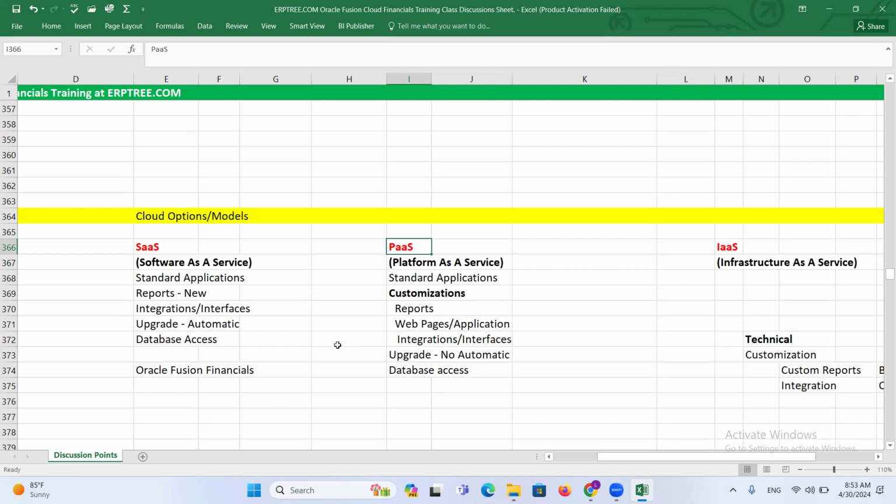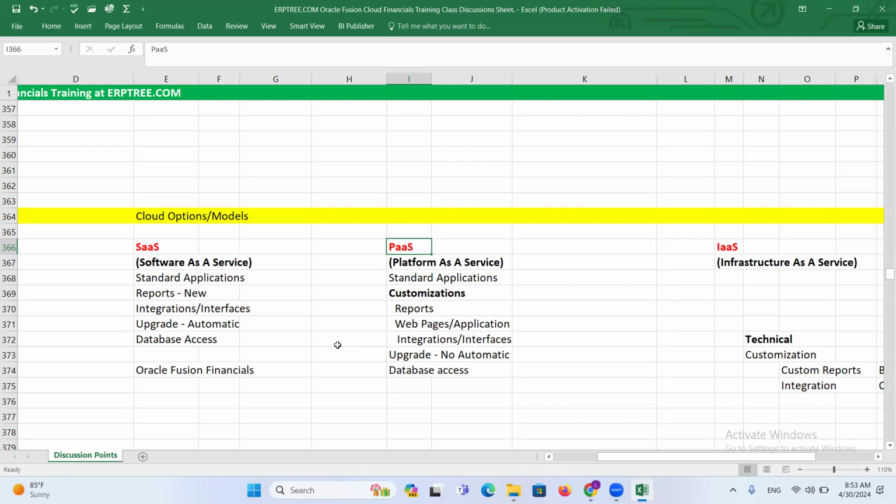What is the difference between SaaS and PaaS? In case of SaaS, you cannot do all kinds of modifications. Doing some modifications or creating something in the system, we call customization. Okay, creating something new, we call customization. In case of SaaS, you are a SaaS customer. You have taken the SaaS subscription for your business. And if you want to do very complex customizations, those are not possible. Okay, those are not possible.